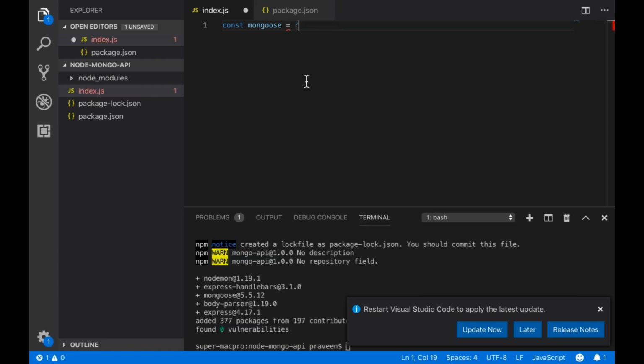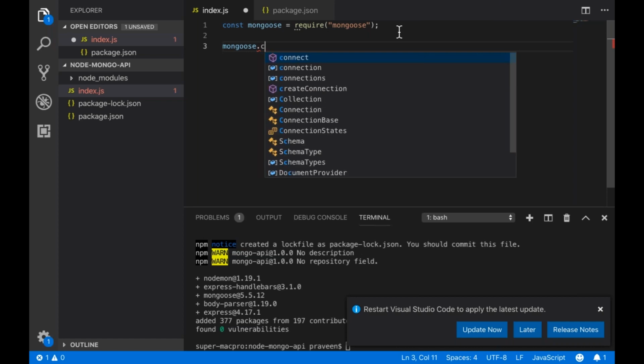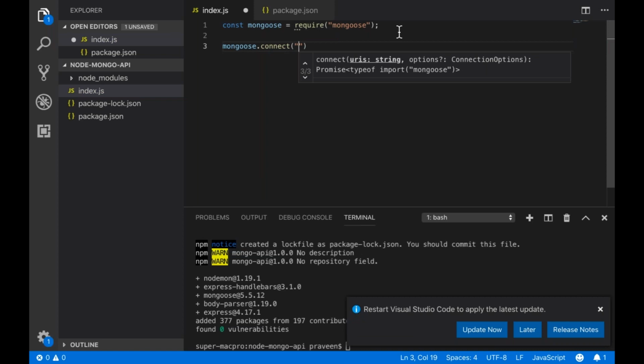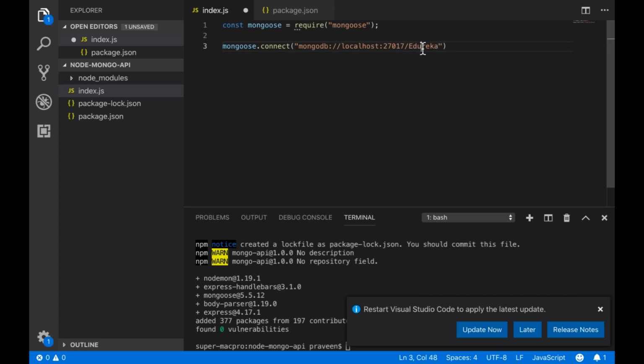For us, we'll just write require Mongoose. Because we installed Mongoose in our system, we can just require it in our code. Once we require this, we'll get the package and we'll assign that package to our constant, which is named Mongoose. In the next line, we'll write mongoose.connect. For creating a very simple connection without any configurations, we just need to provide the MongoDB URL. Because I'm setting it up on my local system, I have to write mongodb://localhost, because it's locally installed on my system, :27017. That's the port, slash the database. I created the database as Edureka, so I'll write Edureka over here. This is the database name which you need to connect to.